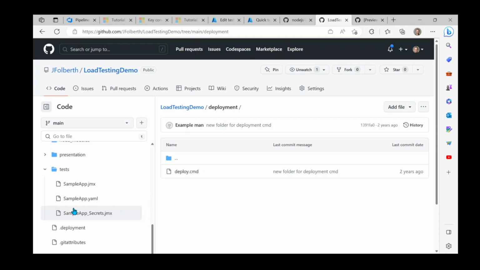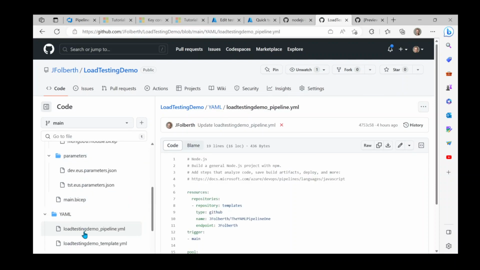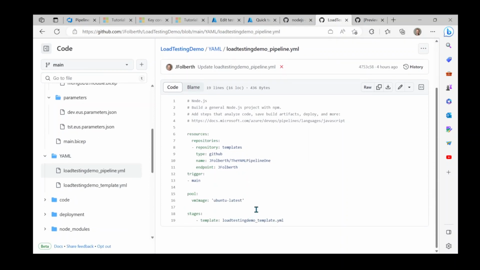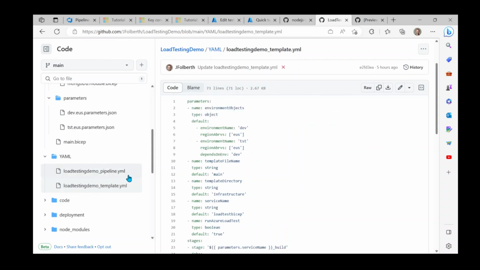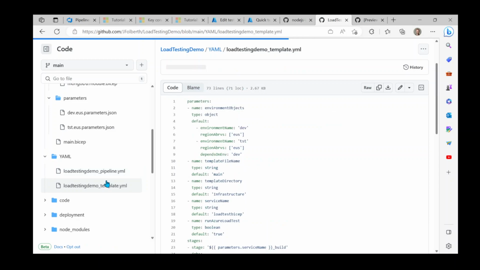So what's going to happen is, and now I'm going to go to the YAML one here because it's kind of what pulls it together, I'm going to use YAML templates. If you've seen or worked with me before, you know what I like to do is I wrap everything and put it in a separate repository. You'd be surprised how many times it's like, oh yeah, I've got a test template already ready to go, and throw it out there. So I can reuse it. And then this one is the template itself. What this does is I can use this template multiple times, even in the same pipeline, but pass in different parameters. So earlier when I was like, if I want to be able to toggle that load test on and off, what I've done here is you can see I've got this as a parameter.